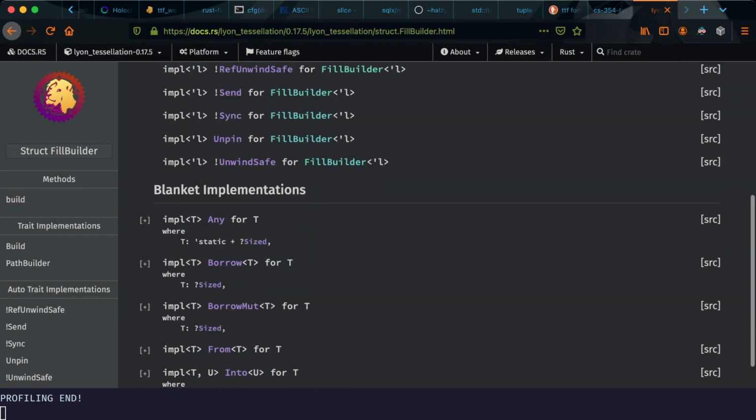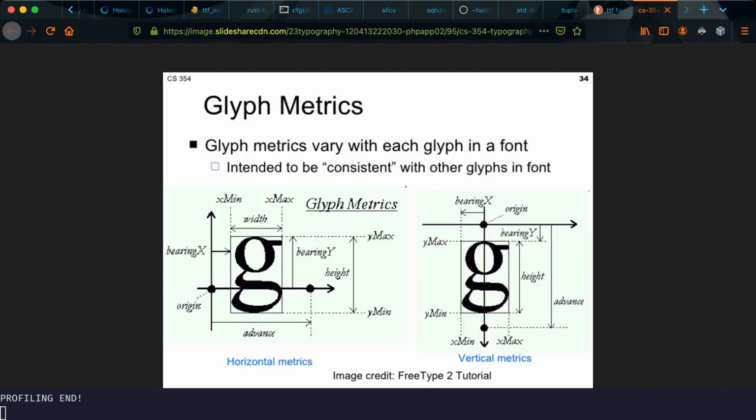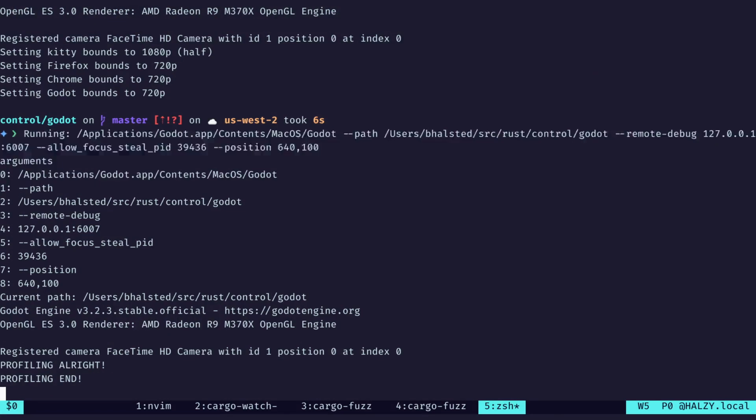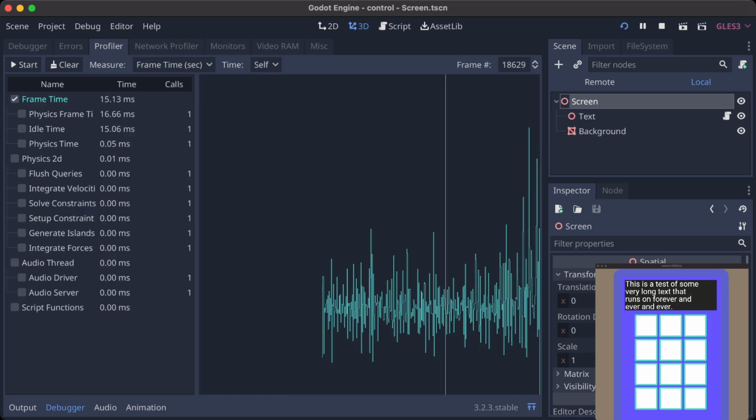I mean, maybe after the fact, it could be re-tessellated. We'll see if that ends up being an issue. Profiler is interesting, but it doesn't seem to give me much information. The monitors are nice.